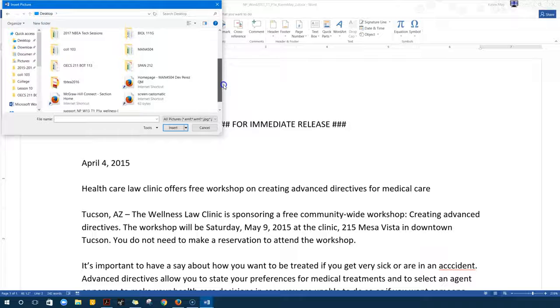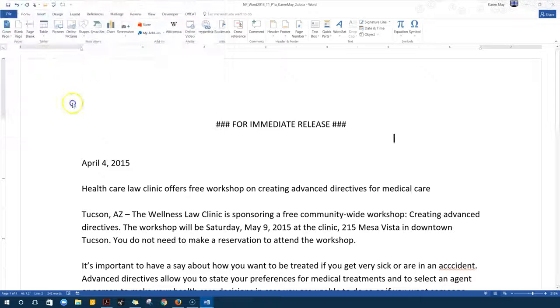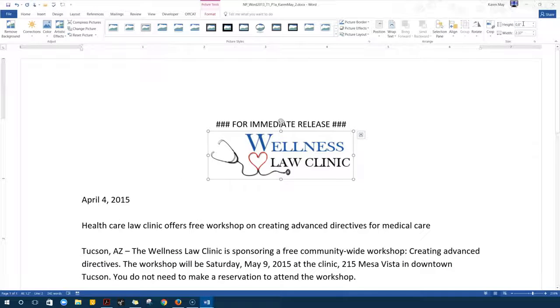Be sure you know exactly where you saved yours. It'll save you a lot of time if you're organized. And there's that image. I'm going to leave it selected because it tells me to change its height to 0.8. So I go over here to the height box and type in 0.8 and enter, and it changes its height.